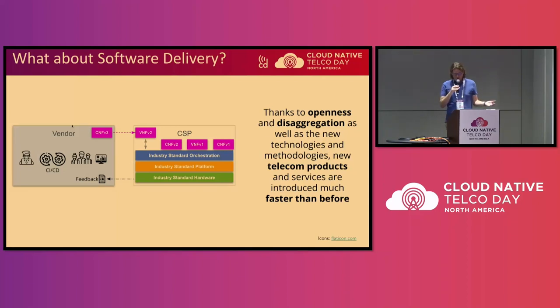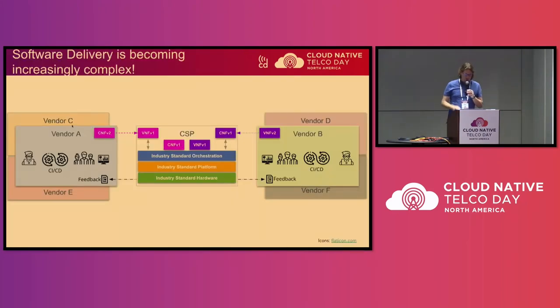So in terms of delivering these functions, though, what about software delivery? Every vendor will come with its own software delivery platform. And if we look a little bit into it, we start having several functions provided by different vendors, and every vendor might come with its own platform. So when we want to do software delivery of these functions in our network, one of the advantages that we get from this disaggregation is that we can rely on different vendors and combine different platforms from them.